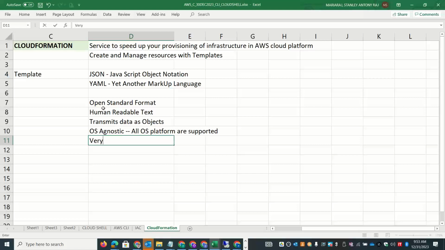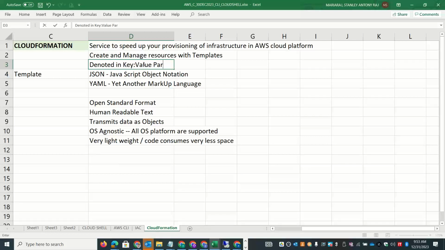It's very, very lightweight, and the code consumes very little space. And within the code, whatever we write, everything is denoted in key value pairs. That is common in both the JSON template as well as the YAML template. Whatever you write, it's in key value pairs.